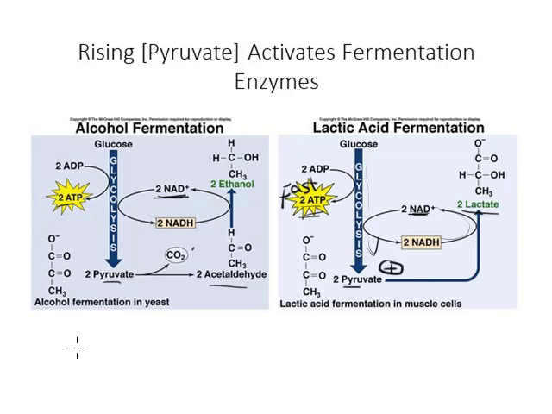So not only do we see feedback regulation occurring within the glycolytic pathway and within the mitochondrion, but also more globally between the mitochondrial reactions and the reactions happening out here in the cytoplasm. In this way, the cell can be responsive to changing cellular conditions and concentrations of ATP, NADH, and various metabolites, which leads to greater efficiency in maintaining homeostasis and meeting the energy demands of the cell. Again, for full disclosure, we just scratched the surface on this regulation. It gets much more complicated, but this discussion should give you a basic understanding of how it works, and those concepts hold when you dig deeper into the details of metabolic regulation.